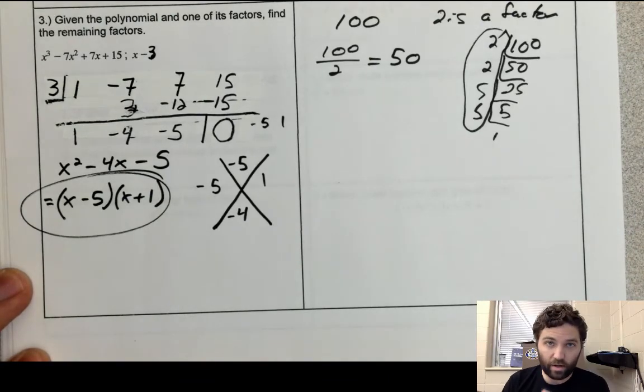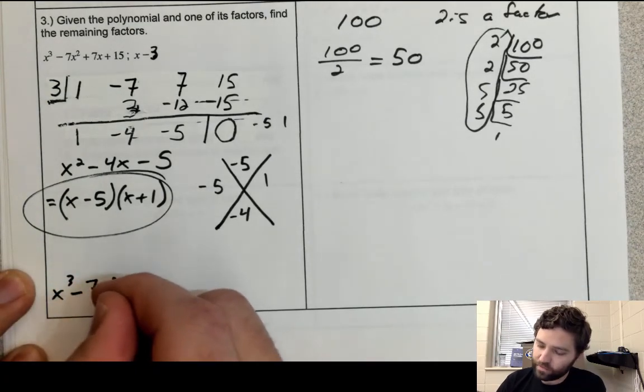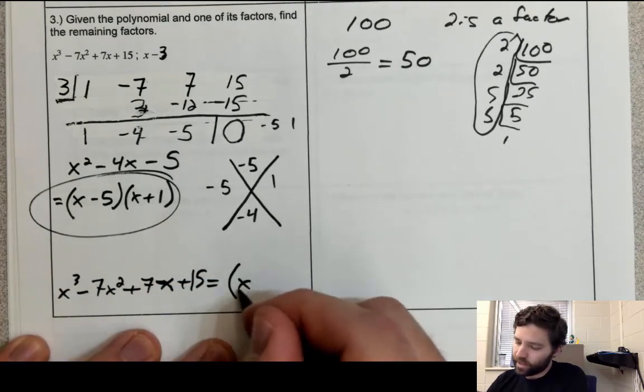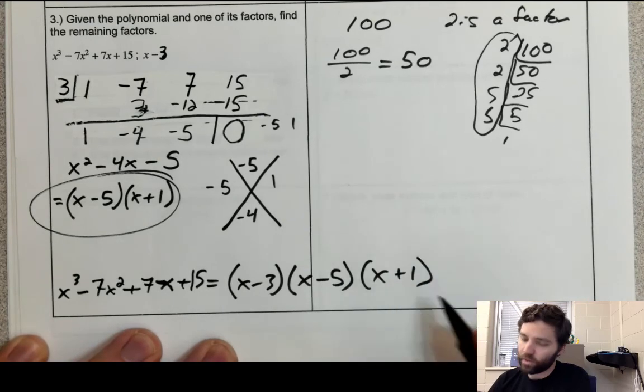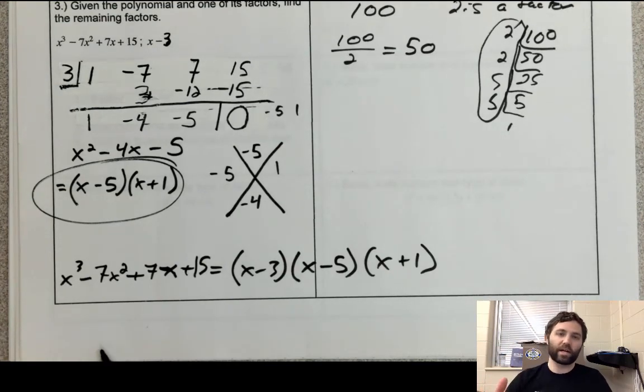So all the factors of this polynomial, just to make this 100% clear, x cubed minus 7x squared plus 7x plus 15, is equal to x minus 3, x minus 5, and x plus 1, okay? So we've completely factored this polynomial in this way. So if you're given a factor, you divide it out, and then you factor it either using what you know about how to factor quadratics or any other factoring rule that is relevant: difference of cubes, sum of cubes, quadratic form, or difference of squares are the ones that we've talked about. Okay, and that's pretty much it for section 4.8. It's the remainder and factor theorem, a lot of stuff that builds on those two things.